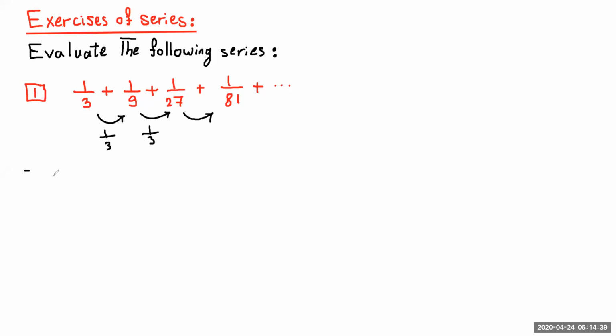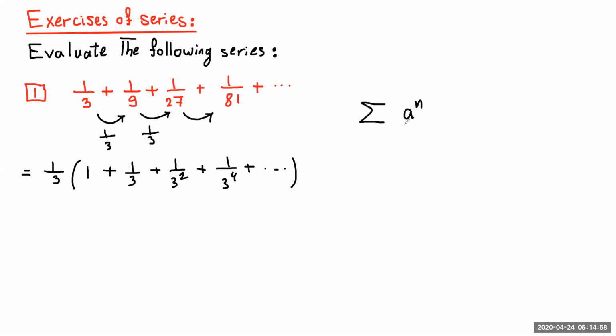So this is equal to, let's take 1 over 3 outside. So it's 1 plus 1 over 3 plus 1 over 3 power 2 plus 1 over 3 power 3 plus etc. without stop. Let's remember the rule that sigma a power n from 0 to infinity is equal to 1 over 1 minus a. We suppose a is between minus 1 and 1. So the number 1 over 3 here is between 1 and minus 1.